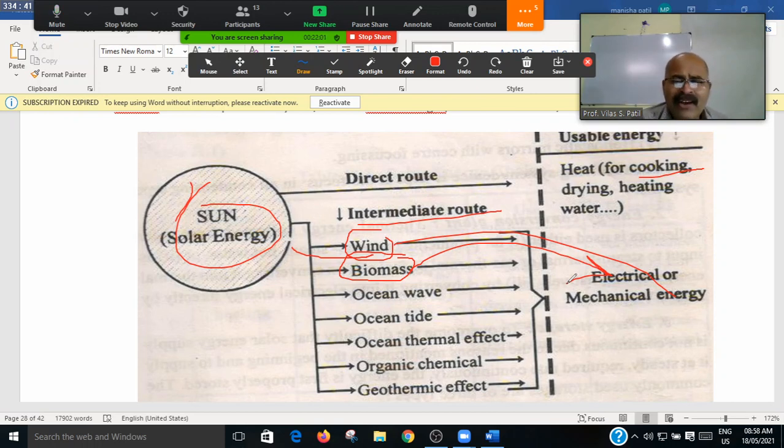Due to that, a temperature difference is created in the water: the water at the lower side has a low temperature, and the water at the upper side has a high temperature. The temperature difference between them is about 5 to 10 degrees Celsius. The water present at the upper level, which has the larger temperature, is collected in a reservoir.